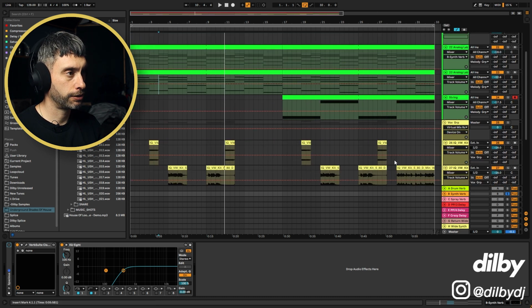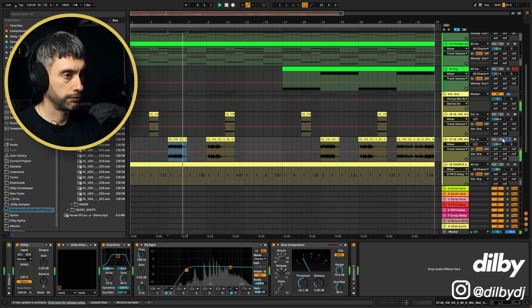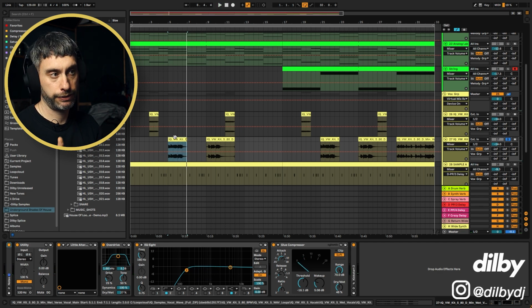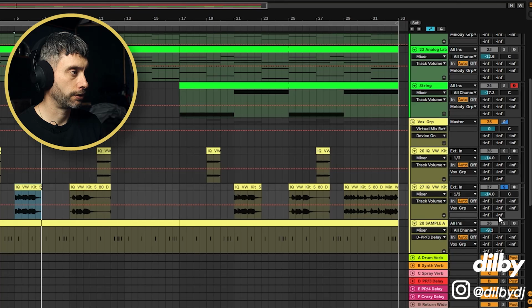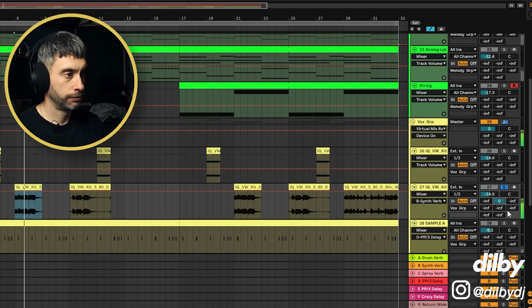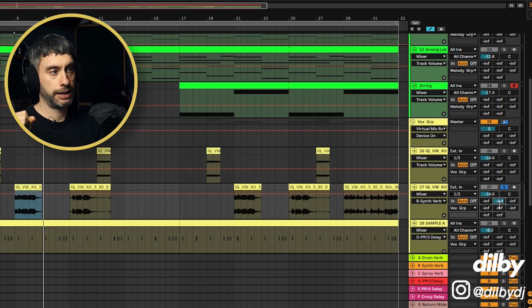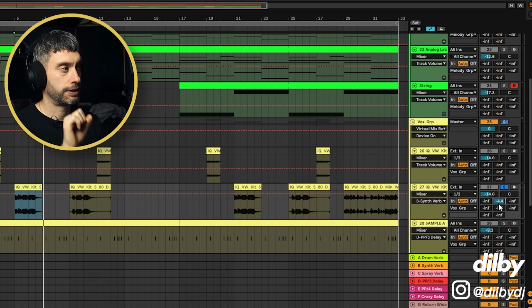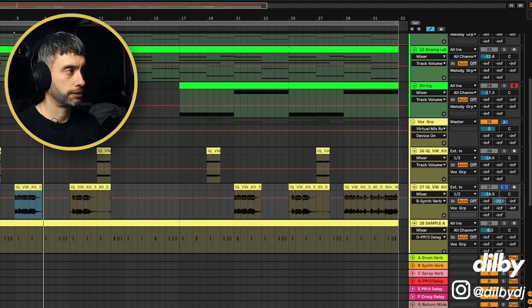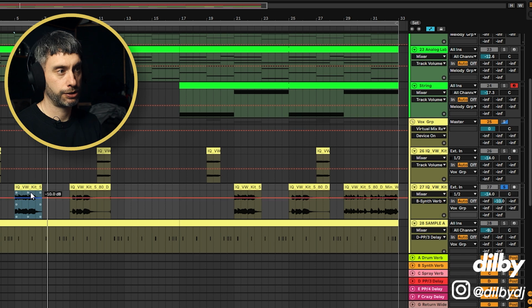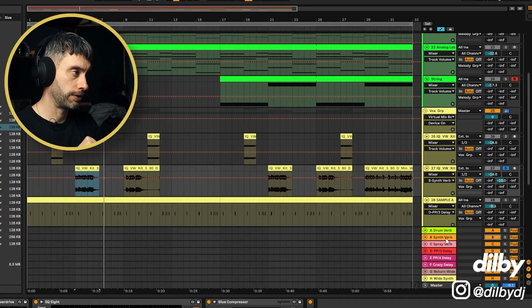We can also do that with a vocal. There's a bit of reverb on this vocal already, but let's just show it using the return. I really like returns for reverb on vocals because I can get a lot of reverb, a lot of space, a lot of character, but I can still maintain the presence of the original vocal. That just sounds so much cooler to me, and you don't lose the presence of that vocal, right?